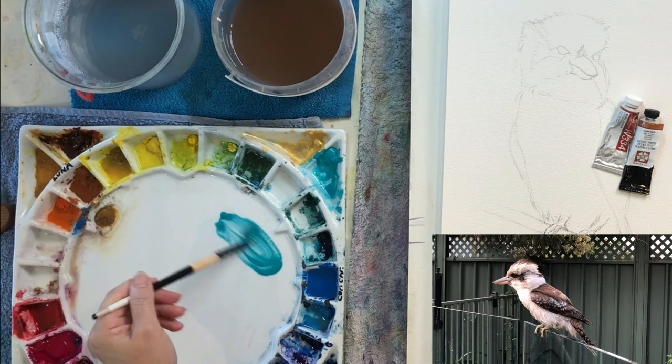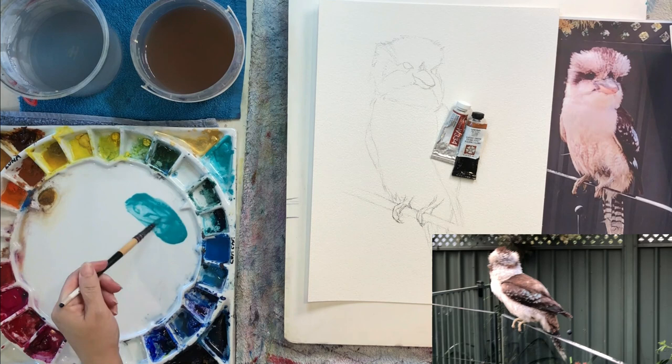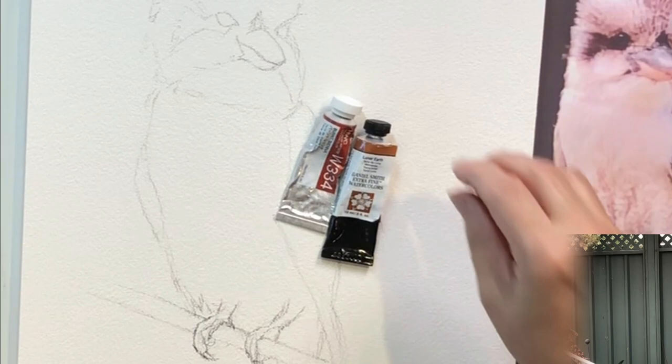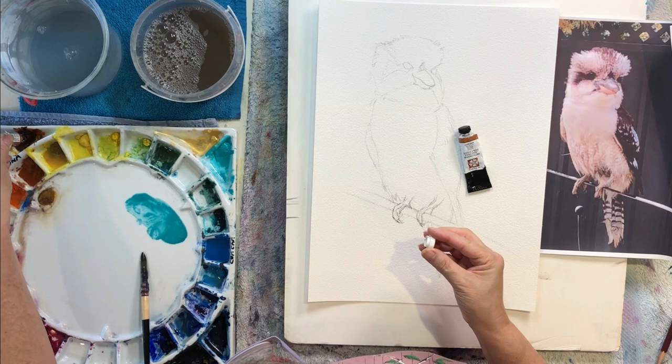I'm using a piece of Baohong watercolour paper. It's a 1/4 sheet and I didn't bother to tape it down. You can see that it's a little bit bent. When I zoom out again in a second, you can see that it's sitting up a little bit. That's a little bit annoying because the paper arrived like that, but it didn't matter that much.